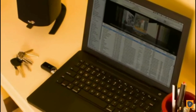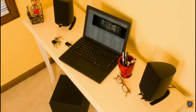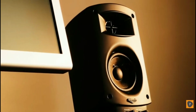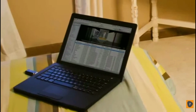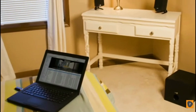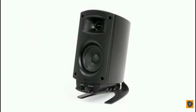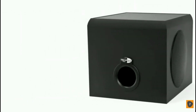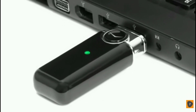Set your sound free. Now you can listen to your music, movies, and games in amazing 2.1 sound without being tied to your desk. Based on the original Klipsch ProMedia 2.1, the most powerful three-piece computer system to be THX certified, the new ProMedia Wireless lets you move your laptop freely up to 30 feet while still enjoying your favorite tunes. The two-way speakers with legendary Klipsch Micro Tractrix horns are still the gold standard for computer speakers, while the 200-watt subwoofer provides that added punch. Best of all, setting up the ProMedia 2.1 wireless is fast and easy.